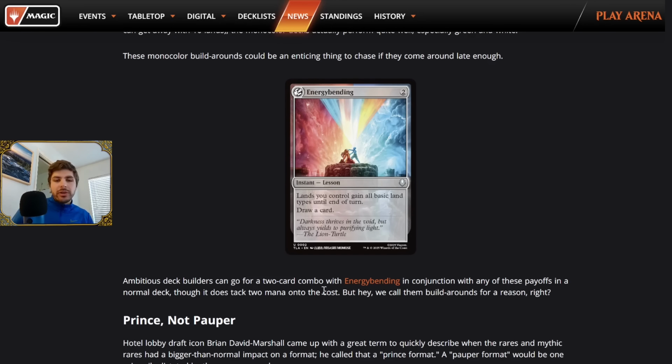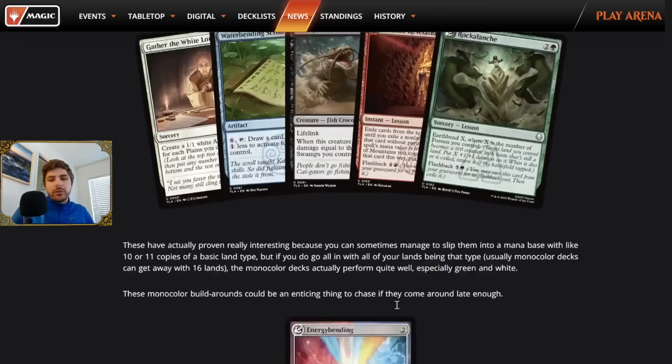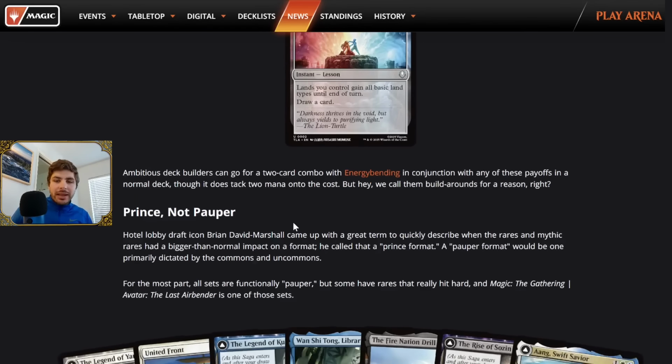But hey, we call them build-arounds for a reason, right? I haven't seen anyone pull off the energy bending combo really, but I do think it's a really sweet combo and definitely something you can do. I do think it's a little bit better if you have firebenders in your deck, because they can spot you the 2 mana for this during combat. You cast energy bending, second main phase, cast a Gather the White Lotus or whatever you want to do. Ambitious deck, yeah, but okay.